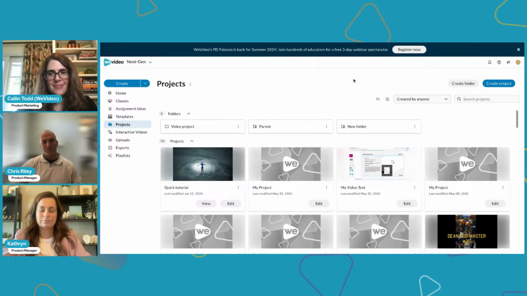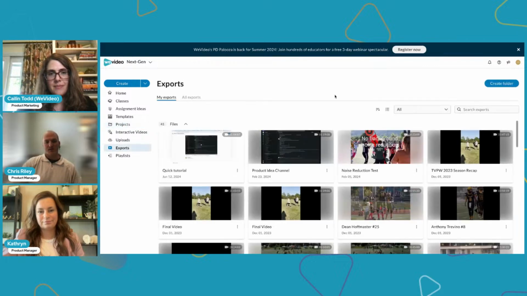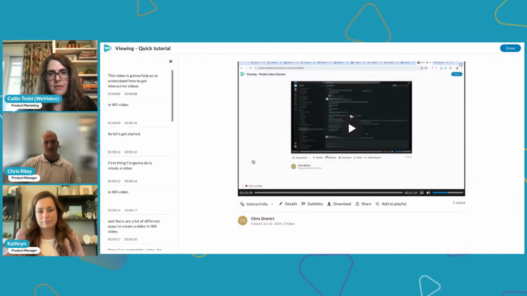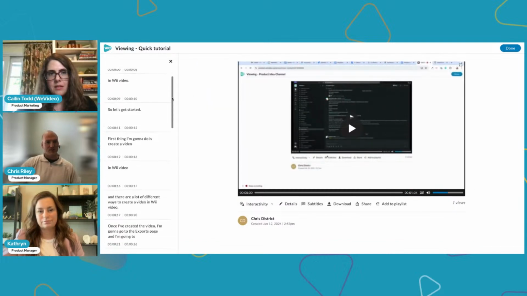The other major accessibility feature that has been out for a long time that we are working to improve is our subtitle generator. So if we want to take anything that we've created in our exports within WeVideo, we can go to subtitles, and it generates the subtitles.